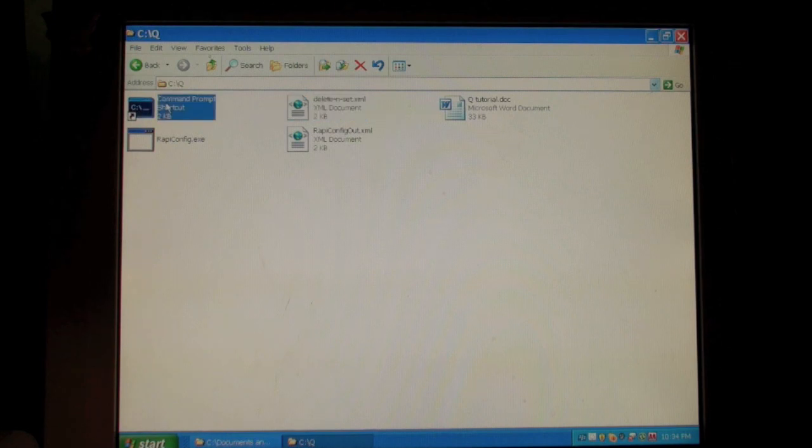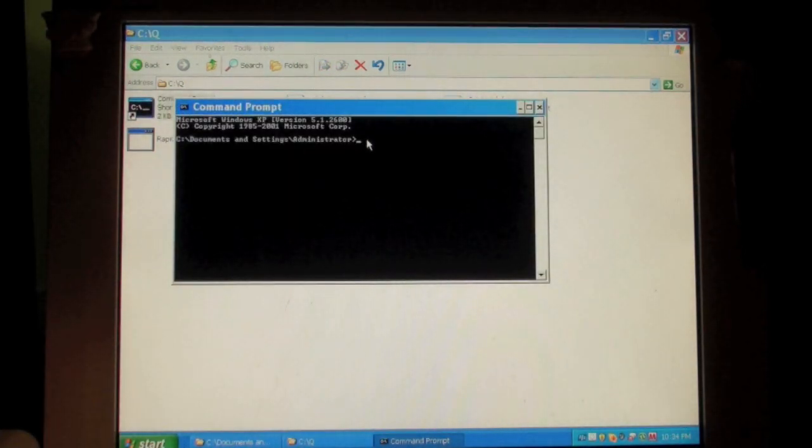Next, I want you to run Command Prompt. We were going to type in CD, space, capital C, colon, there we go. And you want to click a backward slash, not the forward slash that is shared by the question mark. It's mostly right above your enter button. The backward slash, and then we're going to put a capital Q. Then we are going to hit enter. It'll jump down and now it says C colon backward slash Q.